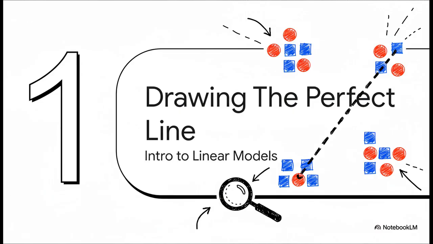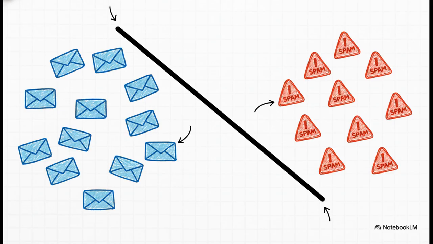Okay, let's dive right in with the most basic idea in all of classification, finding a boundary. If you've got two different piles of stuff, how do you separate them? The simplest answer? You just draw a straight line. Just imagine for a second that you plotted all of your emails on a big graph. You'd probably see the spam messages all clustered together over here and your important emails grouped together somewhere else.